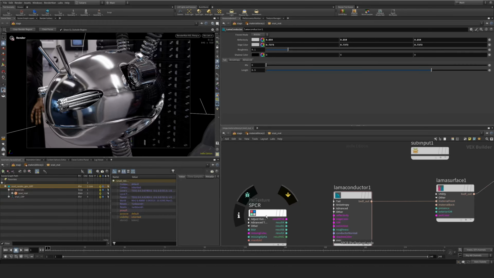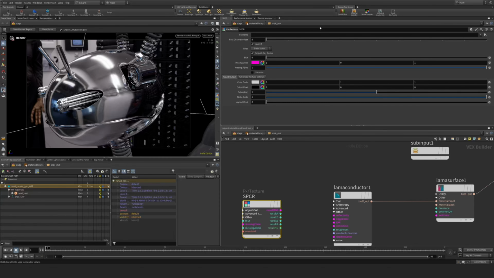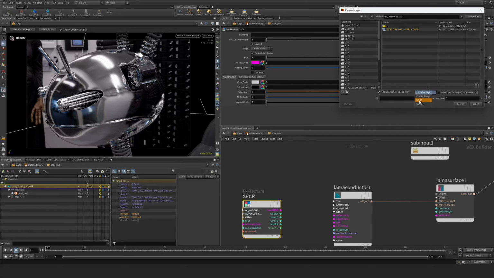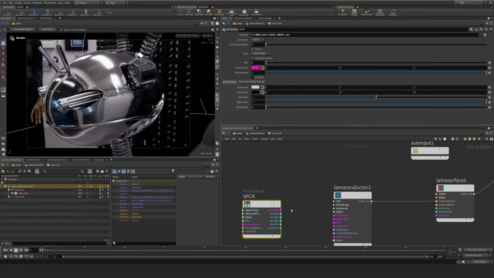I have not yet inserted my specular roughness map, so let's browse for it where I saved it out to. So here in this location, I'm gonna go to UDIM here on the drop down and say specular roughness UDIM, and you can see here it's still an EXR image, so I have not pre-converted this one. It's still Renderman EXR straight out from Mari, and see here what happens when I now hook this one up.